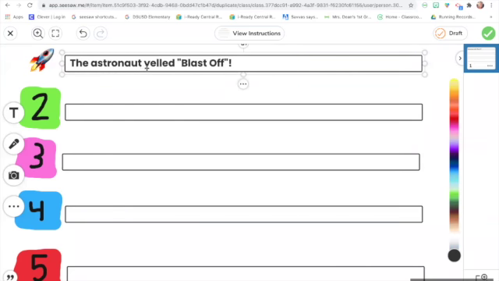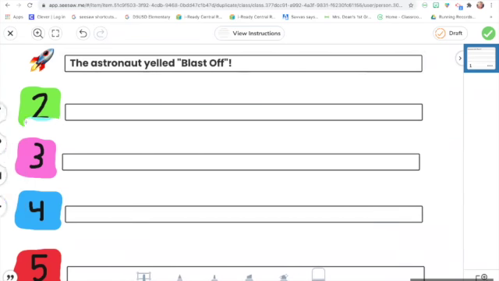So after we do that, okay, we're done with our sentence. Grab that eraser. Let's erase number 2. Number 2 is in the green box. Let's erase number 2. Okay, so the astronaut yelled blast off, and now I see a palm tree in the water. I have to keep going with my story. So how can I continue it? The astronaut yelled blast off.